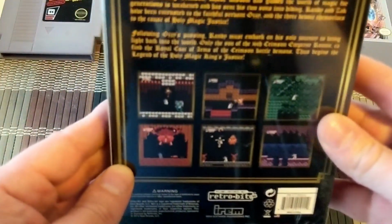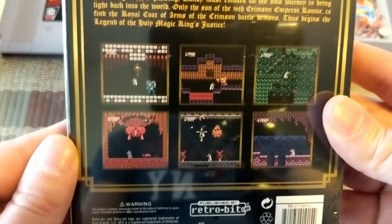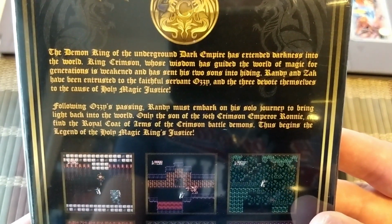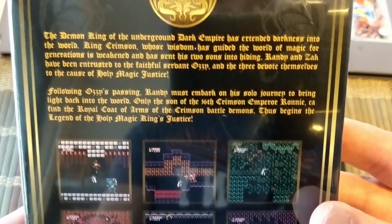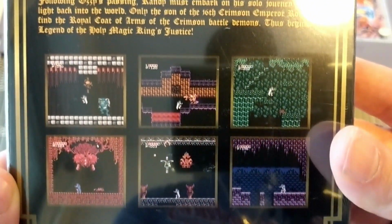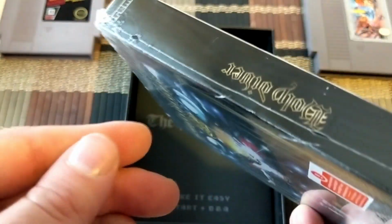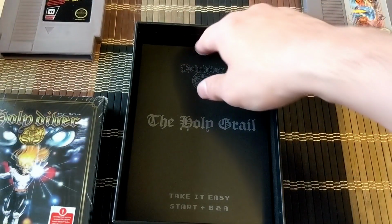Let's take a look. Well, actually, I'll open it up in a second. But here's the back of it, guys. We take off the lock focus. There you go. So it'll clear it out for you. It's a storyline. I'm gonna leave it on for a couple of seconds, and you guys can pause if you really want to read it. And here's some screenshots of the game, along with the barcode and all that other good stuff. So it's a seal. Again, the seal. Now, open this up in a second. So just gonna put this to the side, and let's see what other goodies are in here.